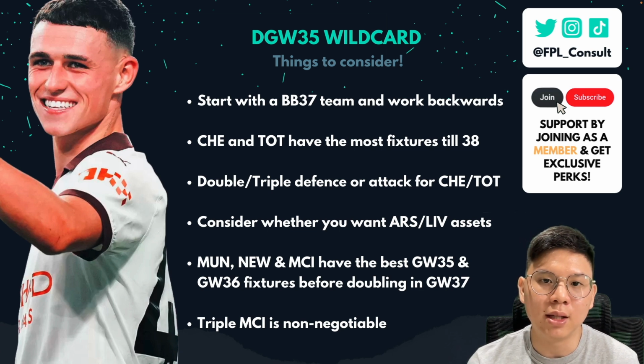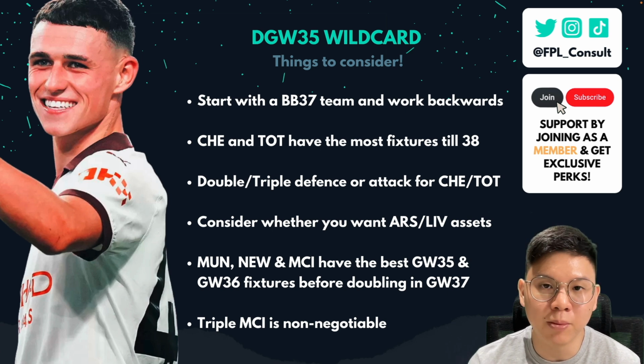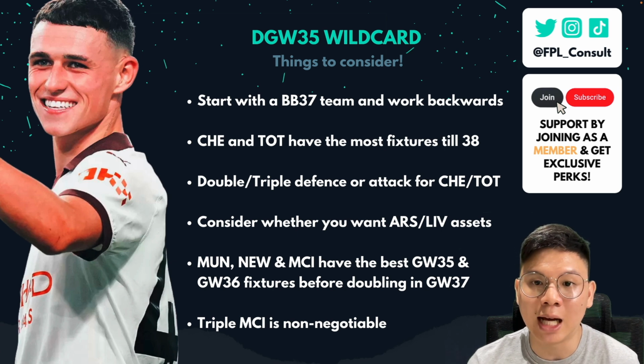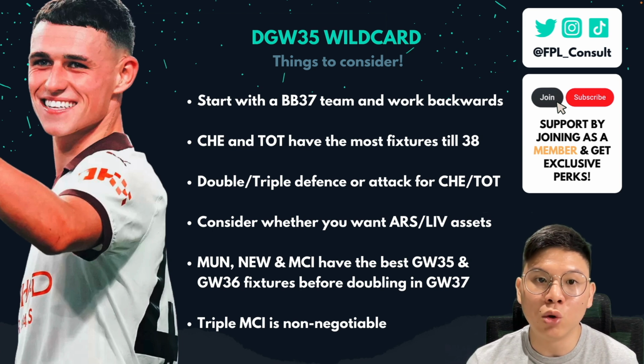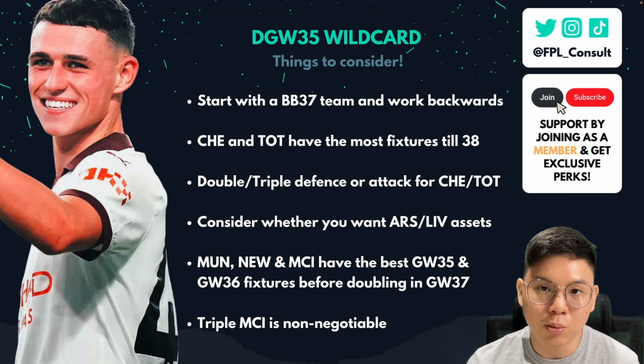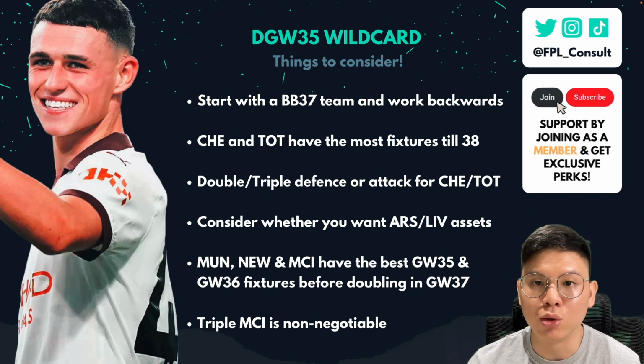But I just thought about it as I was building the wildcard, and I think the main advantage of this double Game Week 35 wildcard, on top of setting you up for the bench boost in 37, is allowing you to lose your Arsenal and Liverpool assets, which the non-wildcarders would have in their non-wildcarded teams. So that I would think is the major difference. If you don't really want to sacrifice these assets, then by all means include them. But that probably means that you wouldn't have too different of a team as compared to non-wildcarders. So I think that's worth considering while you're building the wildcard.